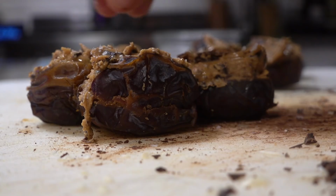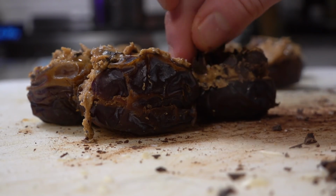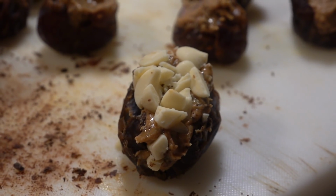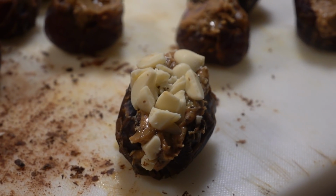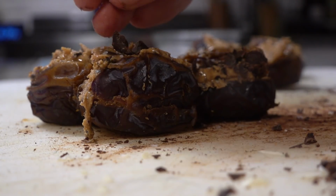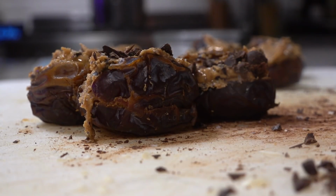They've been delicious. And backing up, I also added hemp seed and flaxseed to this mixture as well. And then I took a couple of them and decided to add white chocolate chips on top for Dan, because Dan loves white chocolate chips. And then I added a little bit of my favorite chunky sea salt to the top, because salt and sugar, in my opinion, were made to go together.